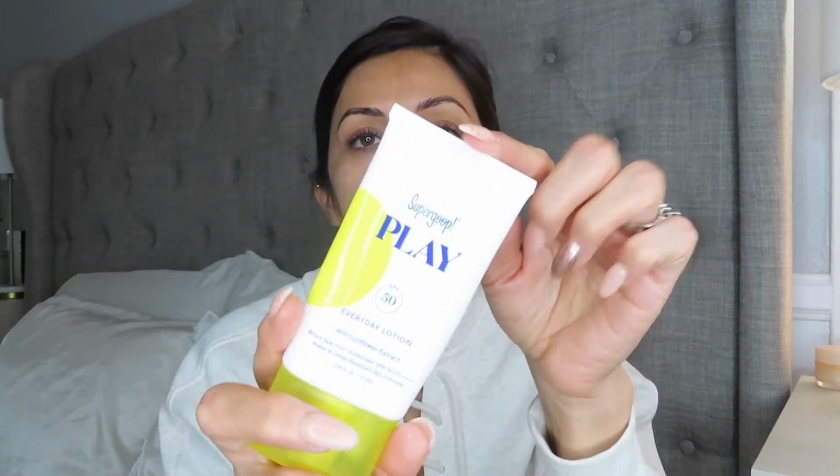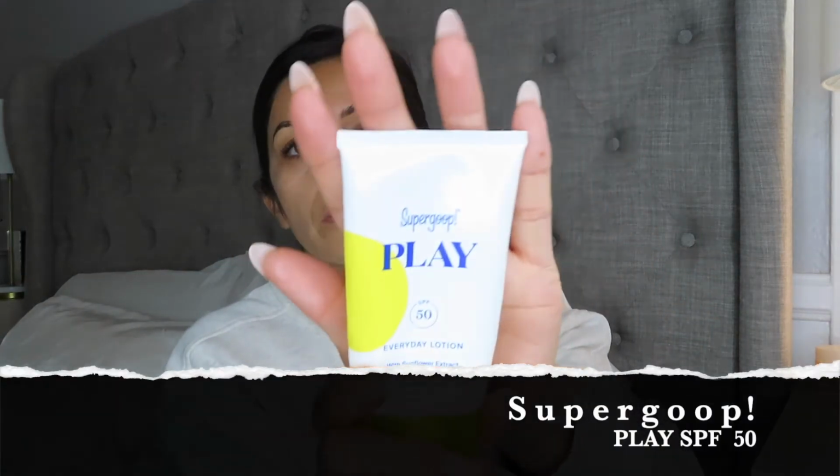So I grab a generous amount of this product, like so. And then I also go in with the Super Goop Play SPF 50. This is an everyday lotion. I hope you guys can see. All I do is grab a little bit of that and mix it in with the moisturizing cream, and then apply it to my face, dragging everything up on my forehead area.